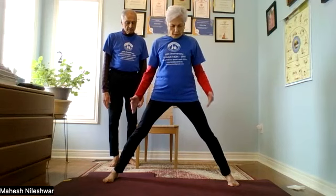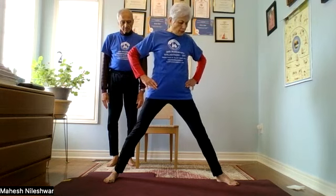Move your feet as far apart as is comfortable for you. Keep your feet parallel. They should not be out like that. They should be parallel to each other. Okay? Hold your hands at your hip joint. Then turn your left foot out like that, so that the outer edge of your left foot is parallel to the mat. Make sure that your hips don't turn this way. They should be facing forward.